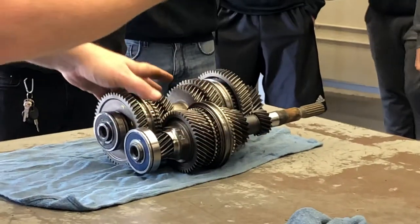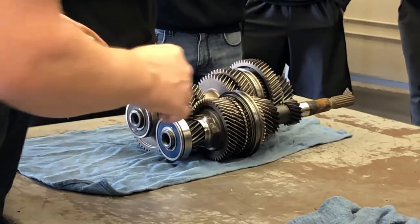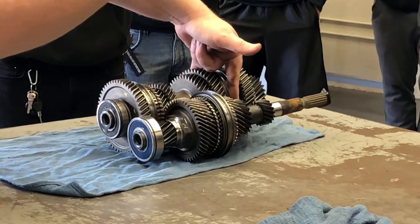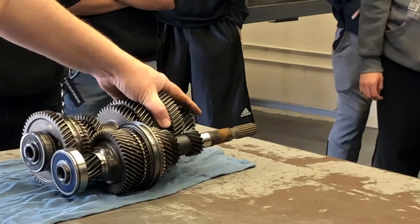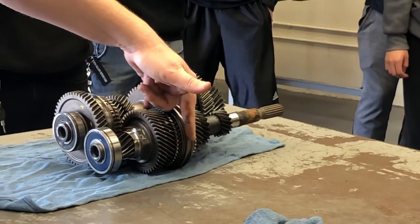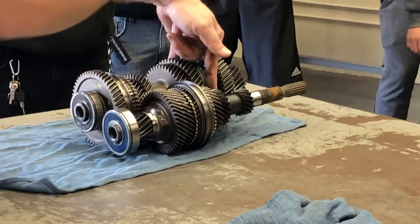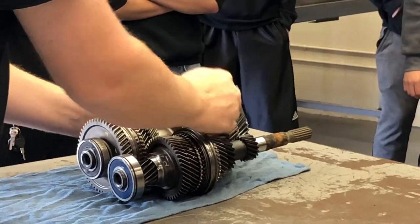You pick the gear that you want. Typically you're going to pick first. The shift fork is sitting right on here, and when you move the shifter over to the side - most cars are going to be towards you - when you pull it over, it's going to select the shift rail responsible for this part of the transmission. If I let the transmission go to the middle, it selects the fork responsible for that section. If I go to fifth/reverse, over to the right, it selects this fork. When I push this thing forward or backwards, it's going to move this sleeve right here forward and backwards.